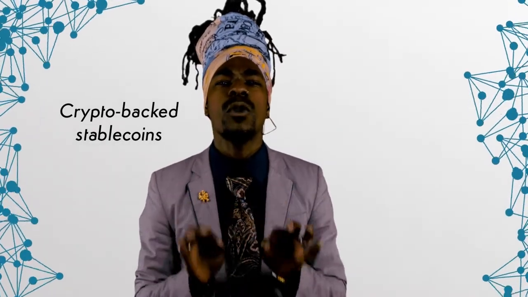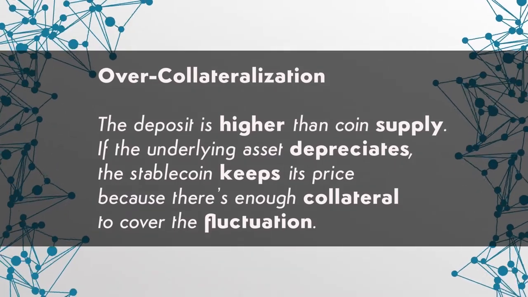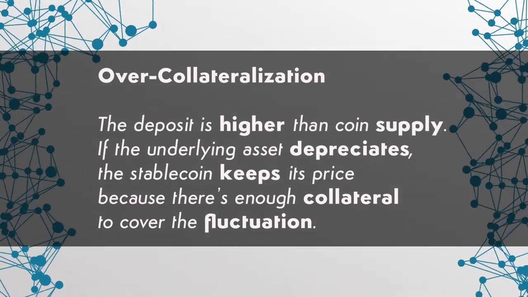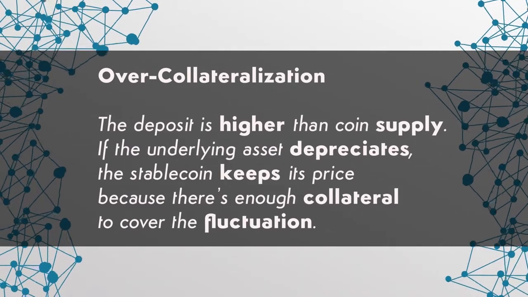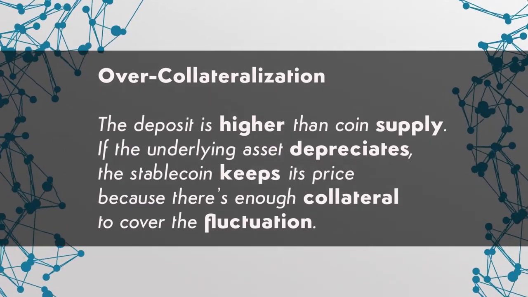The second type of collateralization is based on a cryptocurrency. Even though it might seem counterintuitive to peg a stablecoin to a crypto, these tokens are really a thing. In order to compensate for the volatility, these stablecoins are over-collateralized. This means that the deposit can be twice as high as the supply of coins. Even if the underlying asset depreciates by 20%, the stablecoin can still keep a stable price, as there is still enough collateral in the deposit to cover the fluctuation. In a scenario where the deposited asset becomes completely worthless, the stablecoin also collapses.